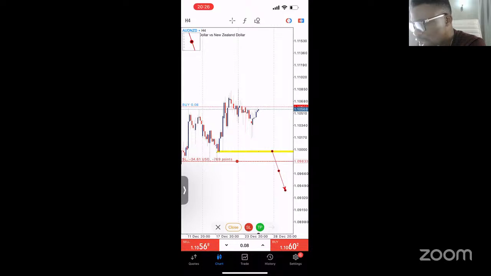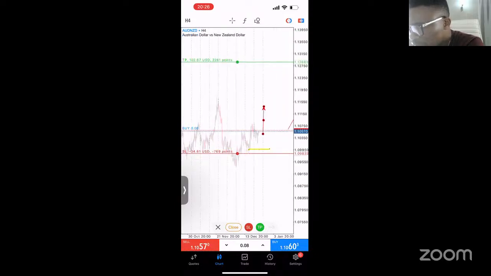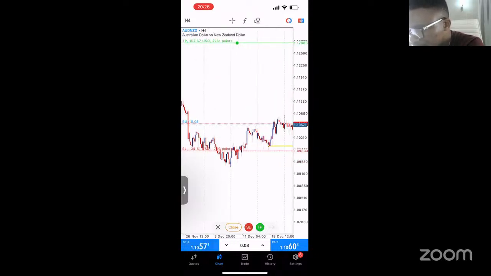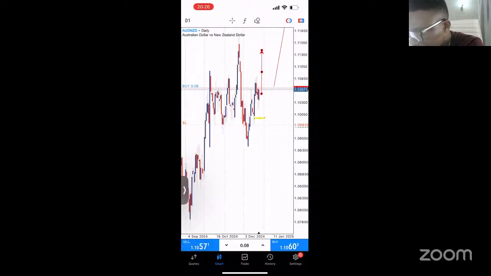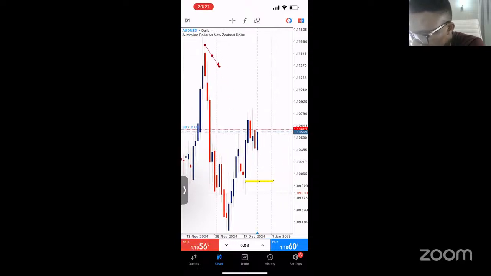1.098. So if it doesn't violate this level, whatever it's going to do, probably move up directly or move down before moving up, and if it breaks this first resistance here, there will be no further obstruction. It's a free driveway. If you go to D1, you will see it. It's a free driveway. See all this drop? We call it a freeway. The trade has a freeway. From here, it was a massive drop. There was no rejection. So we call all this movement a freeway.